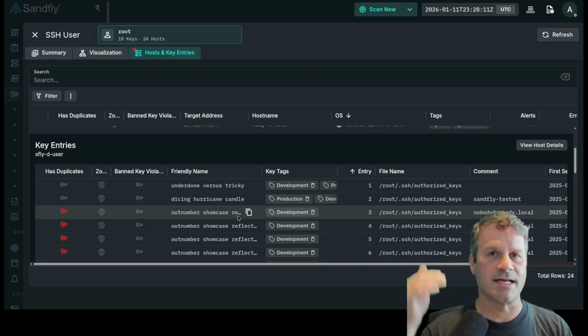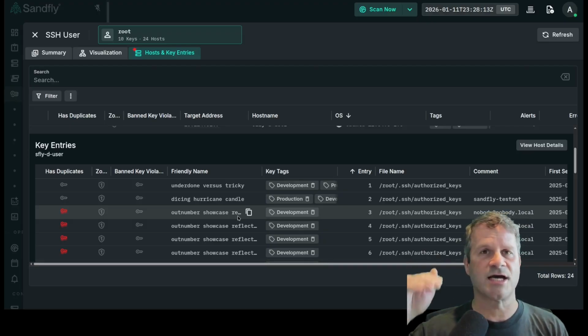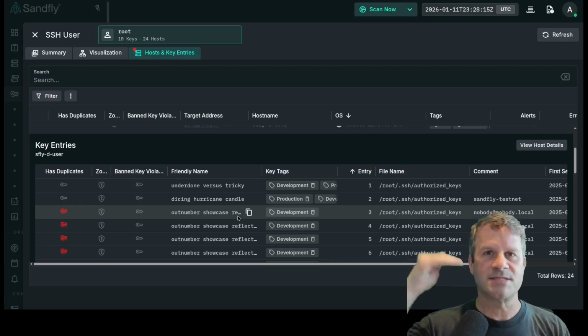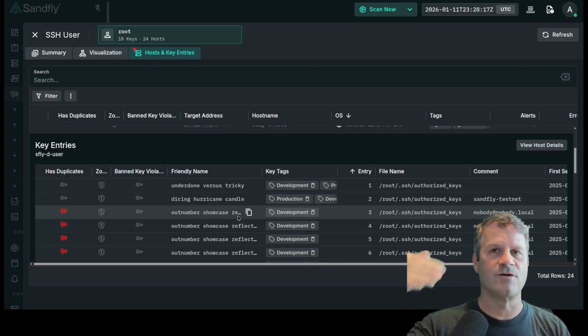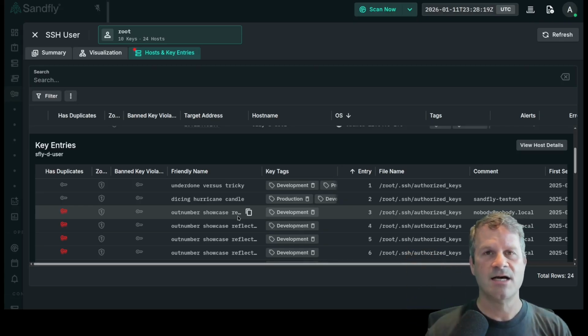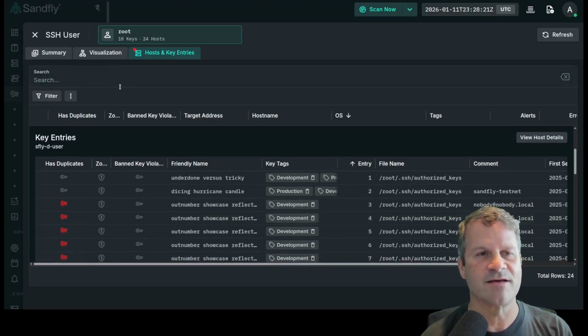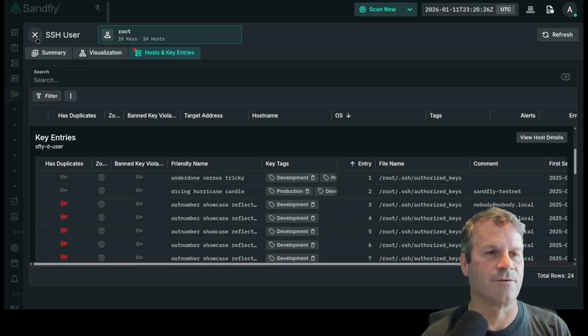Usually malware will try to insert a backdoor key. It doesn't check if its key is already present, so it just keeps inserting the key every time it reinfects that host over and over again. So these are the three things. These are some of the key anomalies that we can find in terms of a user, and that's another aspect of our product that's very important.